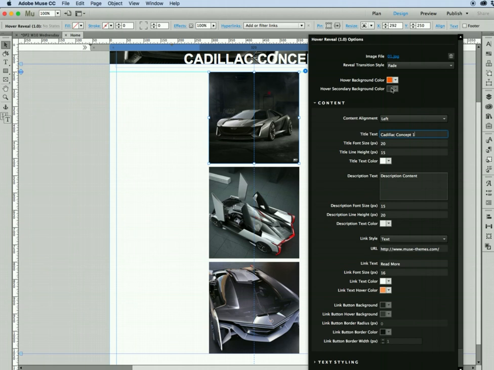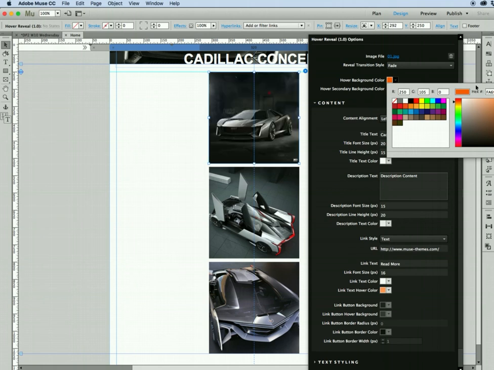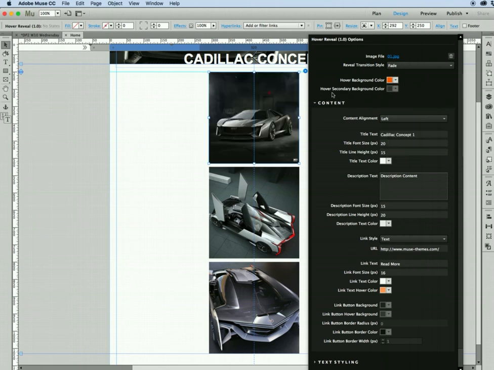And also, I failed to mention this, at the top, the background color is going to be orange. We could change it to any color you want, but we'll just leave it at orange. Okay, and then there's a secondary hover background, and I'll show you what that is in the next session. But for right now, let's just deal with the text.